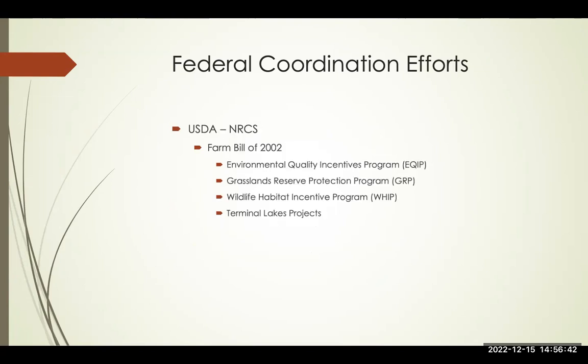So the NRCS, the Farm Bill, the Environmental Quality Incentives Program, that one's EQIP. That one, unfortunately, I gotta check on this. I think you might have to go through the nation. I'm not sure. I'm still hoping it's a one-on-one basis, but I've heard rumors that you have to go through the tribe, then the tribe will go to NRCS, and these are the list of people that will be applying for XYZ, or that will be receiving this funding. So another one is the Wildlife Habitat Incentive Program. That one is WHIP. Also the Lakes Project, and then also the Grasslands Protection Program. Next slide, please.